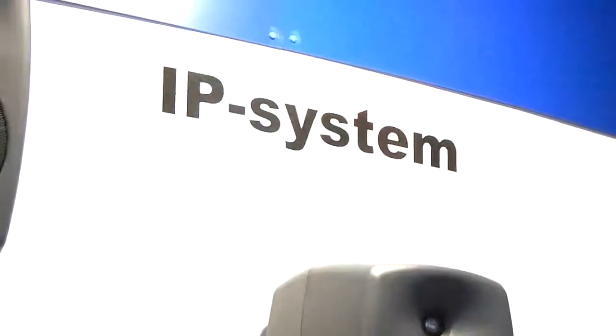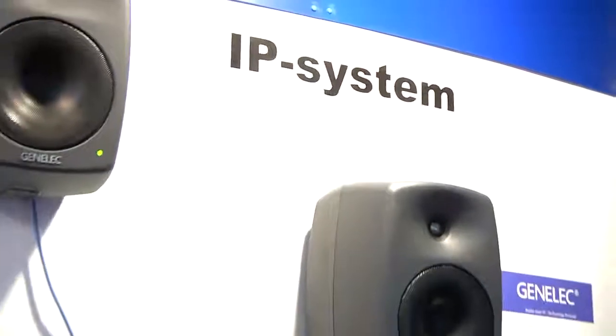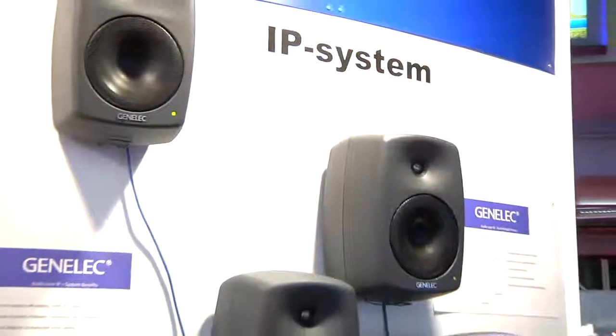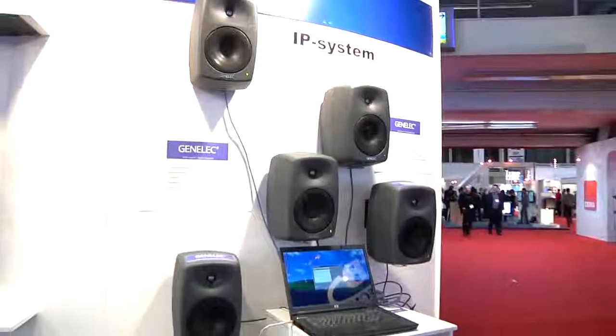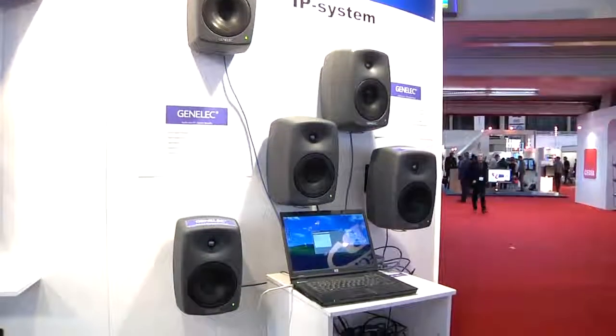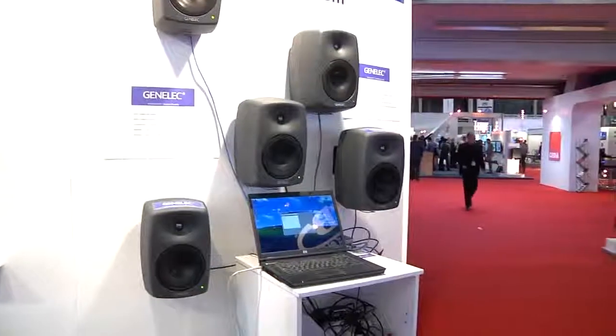Another thing we have here on the show is an audio over IP network. And we have a functioning system. This is a concept that we are showing here in Amsterdam. And it's not a ready-made product, but it's a functioning system already. And we are showing it here to get feedback from the visitors on how to develop it further. It's an open system, so it will work with any other audio over IP networks that there are.